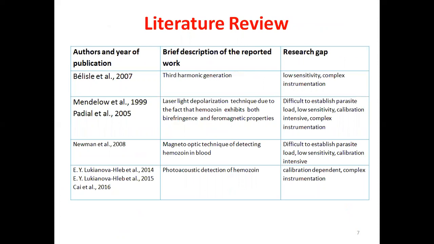Now, recently, literature has reported optical methods aiming to address some of the shortcomings of the conventional methods. Some of the approaches taken include third harmonic generation, laser-light depolarization, magneto-optic technique, and photoacoustic effects. However, these methods also present some challenges, including low detection sensitivity, difficulties in calibrating the systems, and complex instrumentation.